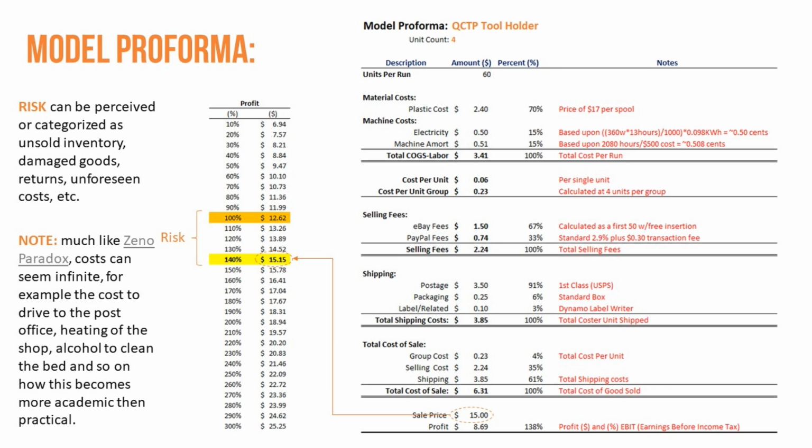All right. So with that being said, we also have selling fees. Now, I modeled this upon eBay selling fees, so I'm going to pay eBay. I'm going to have to pay PayPal to collect my money, and so I'm going to have to pay all those overheads and taxes. Sorry, I'm not getting into taxes yet. Strike that. But all my overhead fees for selling. So, I look down, I'm producing these parts for roughly 24 cents, and it's costing me $2.24 to actually sell these, giving it to eBay and PayPal. This is just a reality, folks. Accept it, move on. This is part of the cost of doing business. But it's important to understand what the cost is of doing business too. So I don't want to discount that as we move through this.